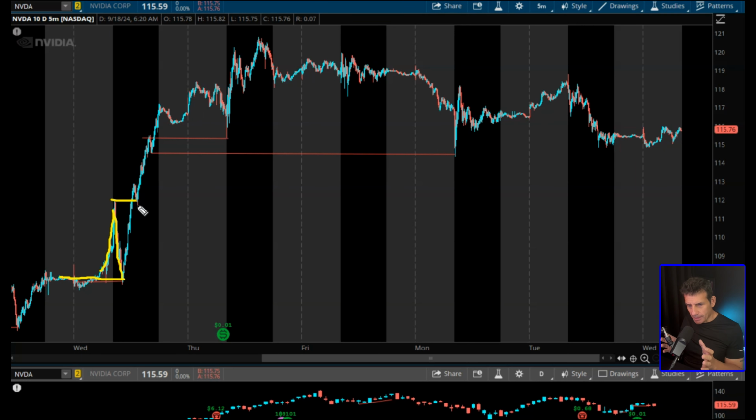Now back to the check mark. As we're moving there, in a recap, we want to see that buyer, that seller. Will that check mark develop? Will we see wicks, engulfing candles, consolidation, anything to show us that this thing is going to slow down? Now, the other beauty about this is, look, nothing is perfect, right? We know that. Nothing in the world is perfect. And you're going to lose.